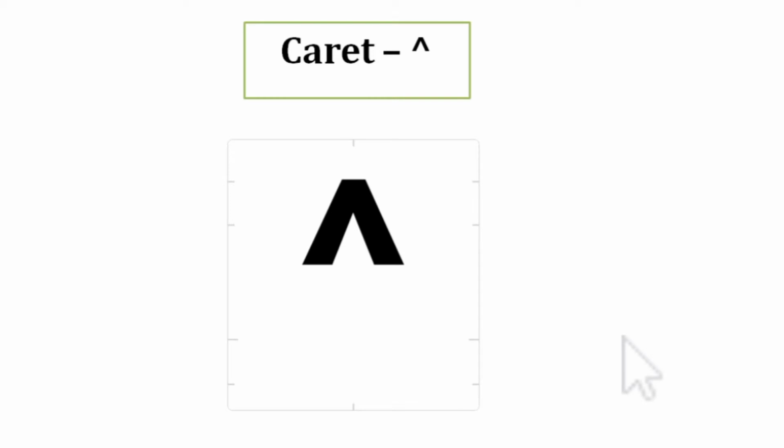This sign is of caret, not the one you eat. It is used to indicate the place where something is to be inserted. Meaning if you want to insert any character in the between of any sentence, you can put it at the little upside of that line and you can write the word which you want to insert in between.